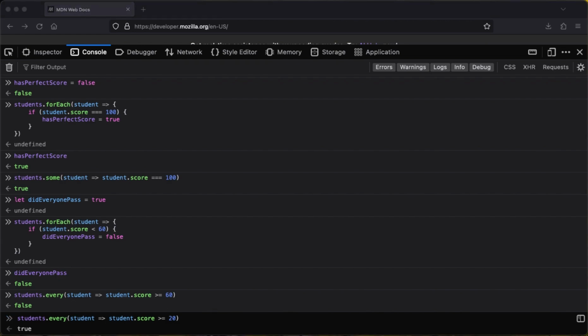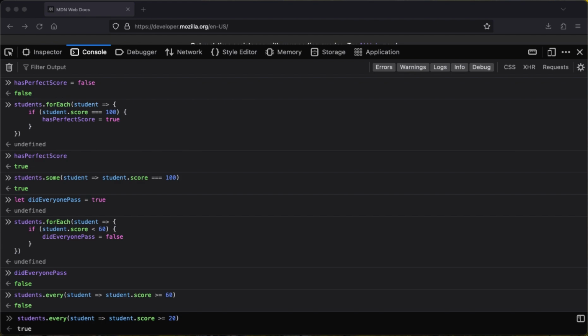Oftentimes forEach is the default thing that people reach for when they're working with arrays, but using these other methods like every, some, reduce, or even the object groupBy method, using flat or filter, these functions are a lot cleaner to implement.